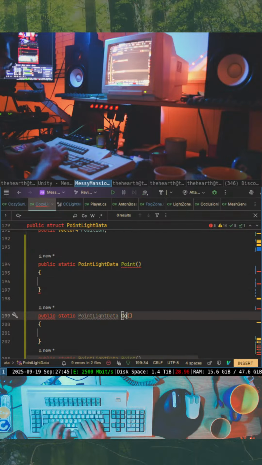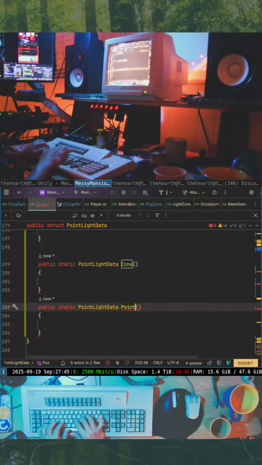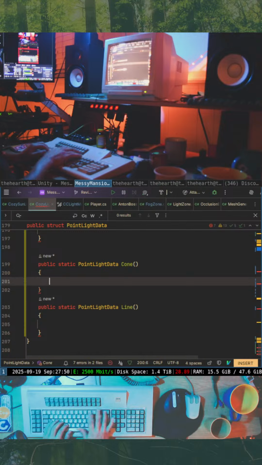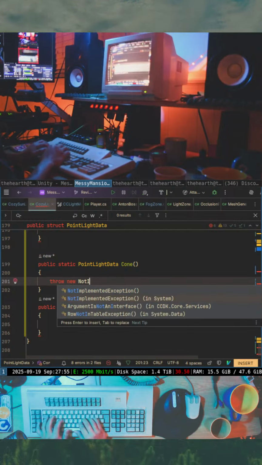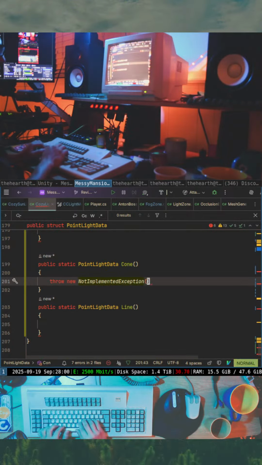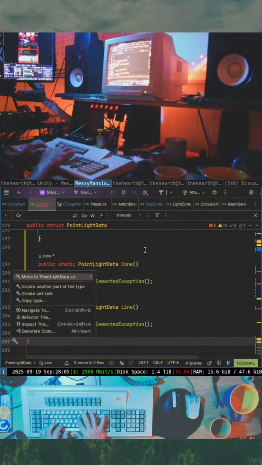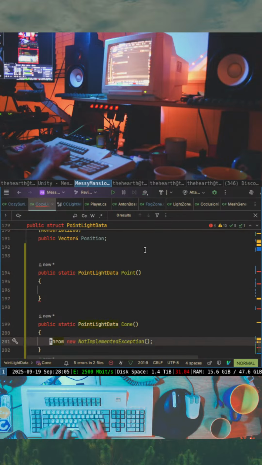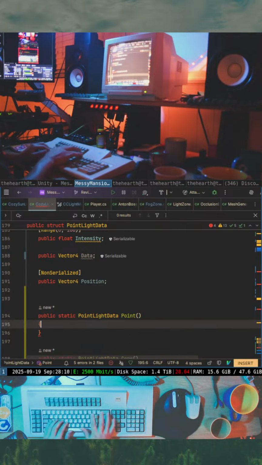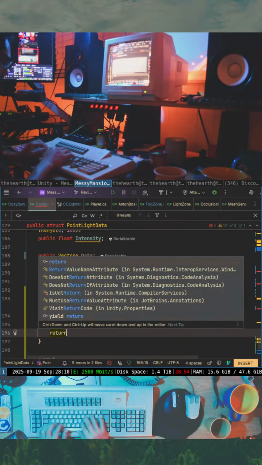We're just gonna have this here, but we're not gonna implement it yet. That's gonna be later. So we're gonna throw a not implemented exception. Do the same thing over here. This guy we actually have to implement. That's gonna be pretty easy.